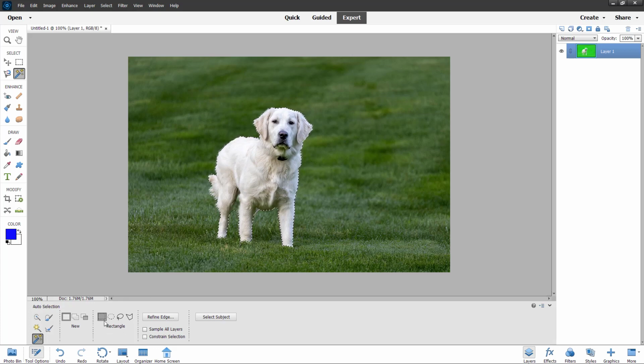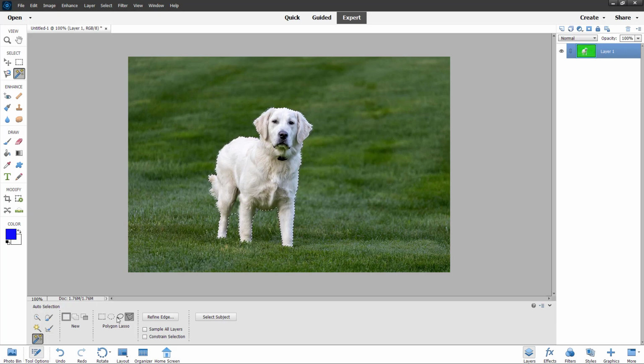You can use different tools right here, like the elliptical selection that you can add to, so it selects accordingly. You can do a freeform selection as well, or use the polygonal selection tool with the auto selection, and the subject will be selected.